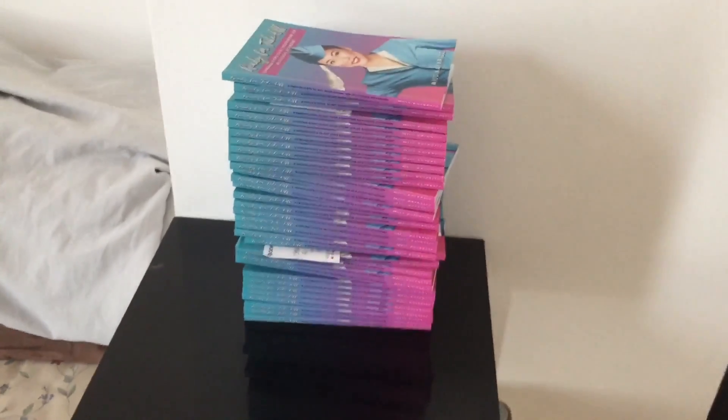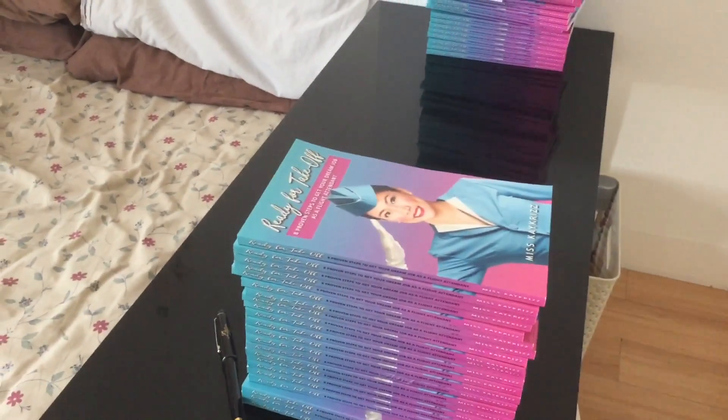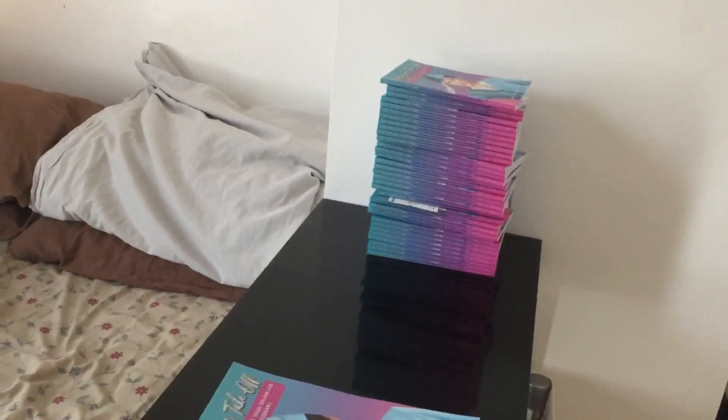I'm just gonna finish writing out all these dedications. I'll show you guys the ones I've already finished and the ones I still need to write. I think I still have to write about 22 more books, plus additional orders for today, July 10, so I can ship your book orders. These are all the books I've finished writing already, and these are the ones I still have to write dedications for — so let's get right into work mode and hopefully have this ready to ship by the end of the day.